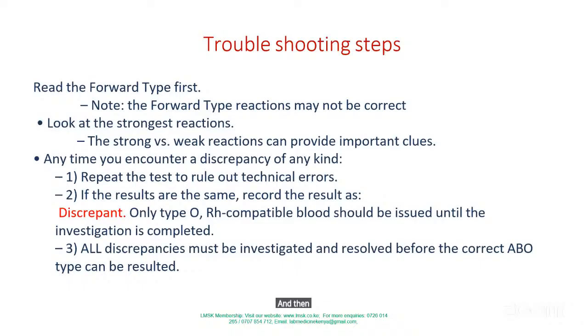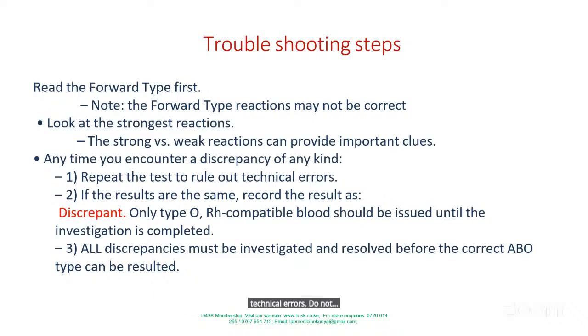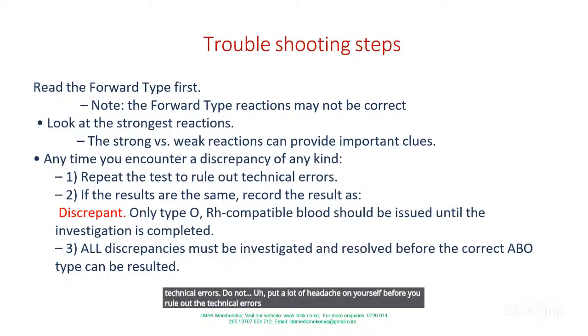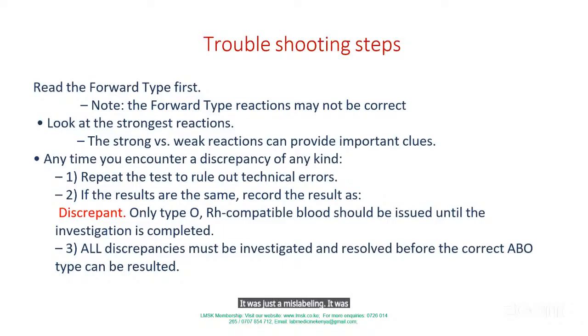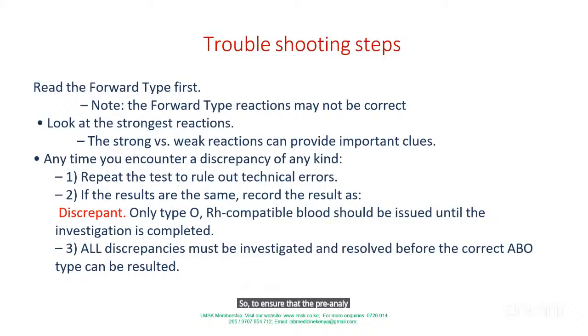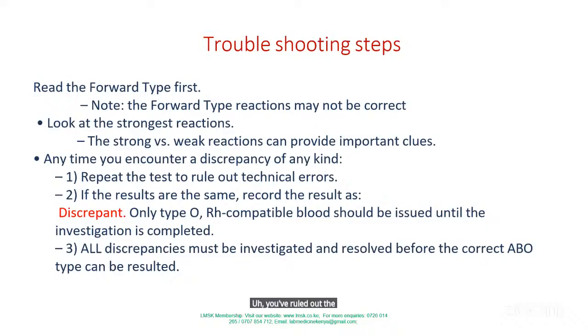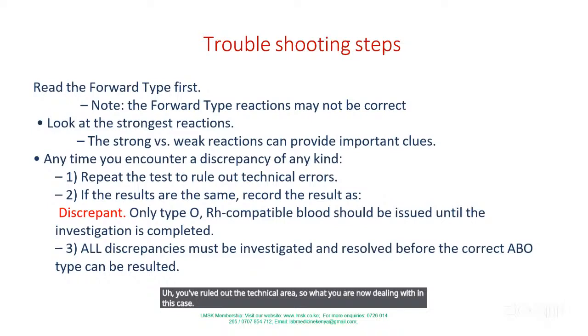And then anytime you encounter a discrepancy of any kind, you repeat the test, number 1, to rule out technical errors. Do not put a lot of headache on yourself before you rule out the technical errors, because you could be doing all these things and it was just a mislabeling, a transcription error, or a misinterpretation. So ensure that the pre-analytical is okay, you've analyzed the whole thing and you've ruled out the technical error.